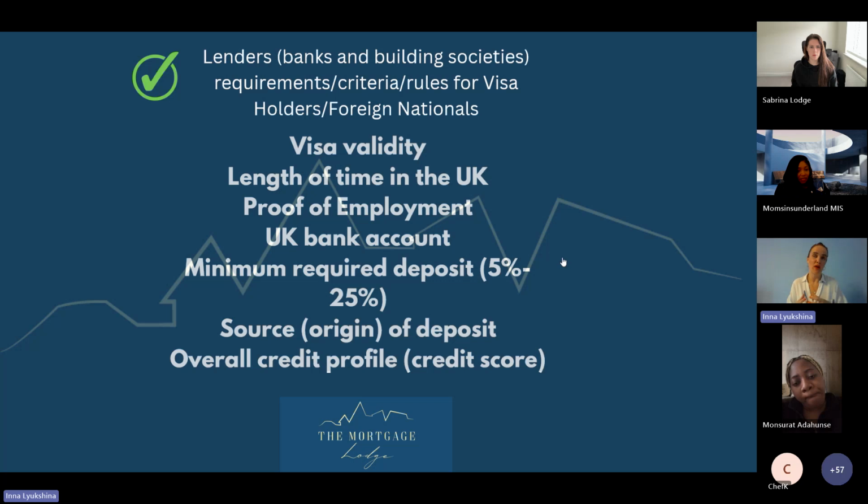And I'll tell you the reason why. Because solicitors are required to carry out anti-money laundering checks. And if they were to track the source of funds, it is almost impossible, because the funds were sent to you first. Before that, they were in your friend's account, or your family member's account. Before that, obviously it came from another friend. They would have to dig up so much to be able to prove where the funds came from.